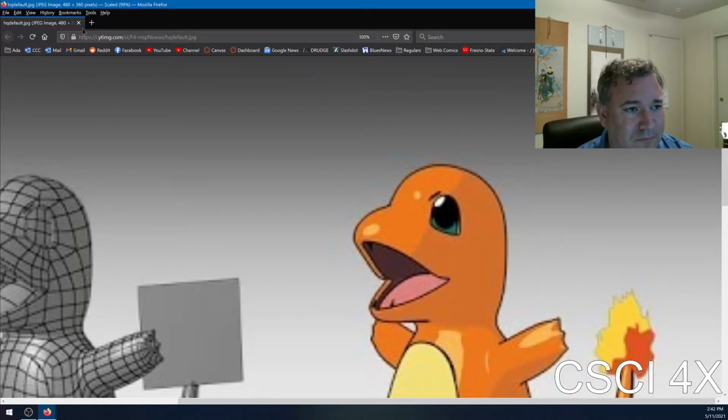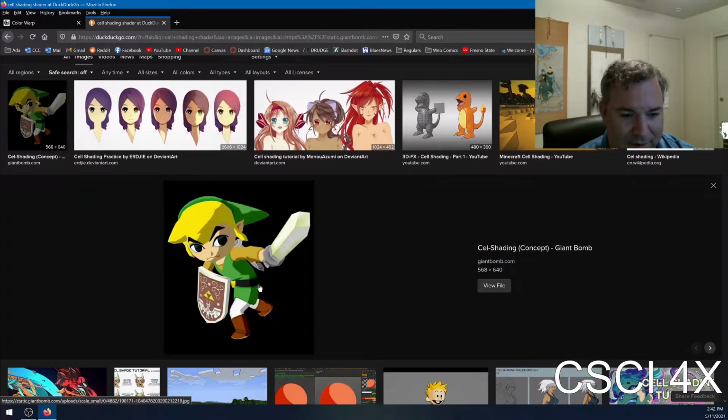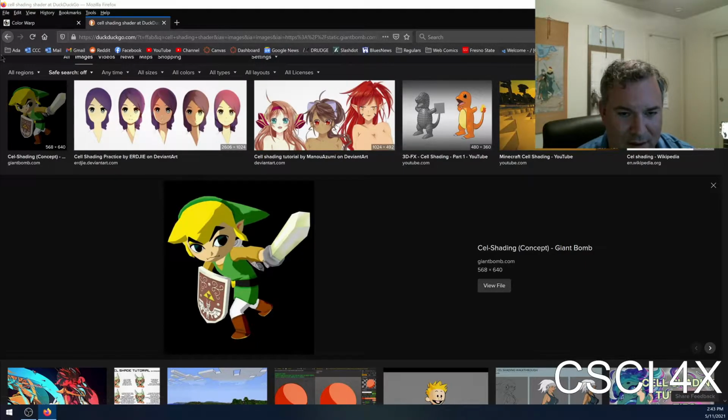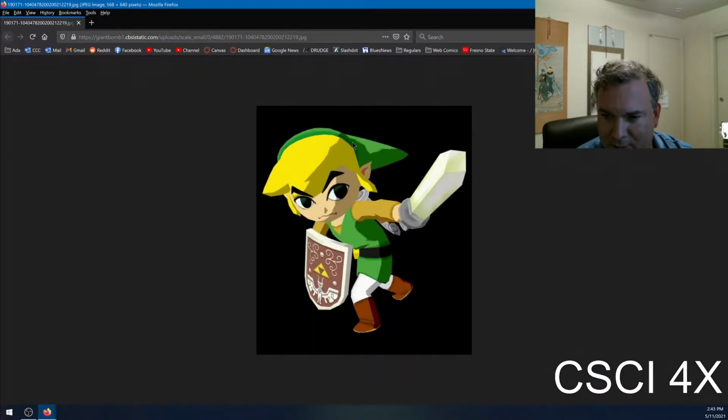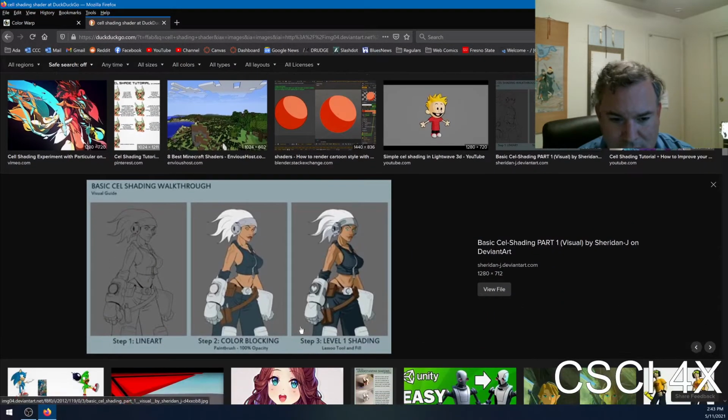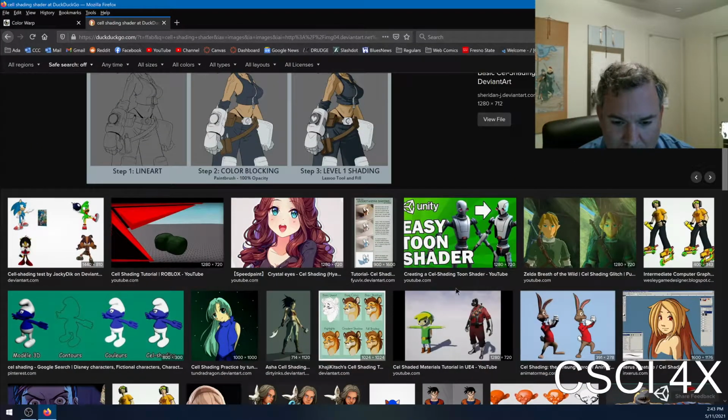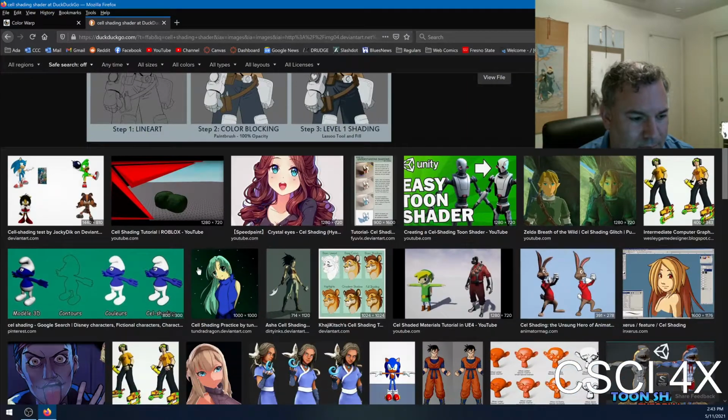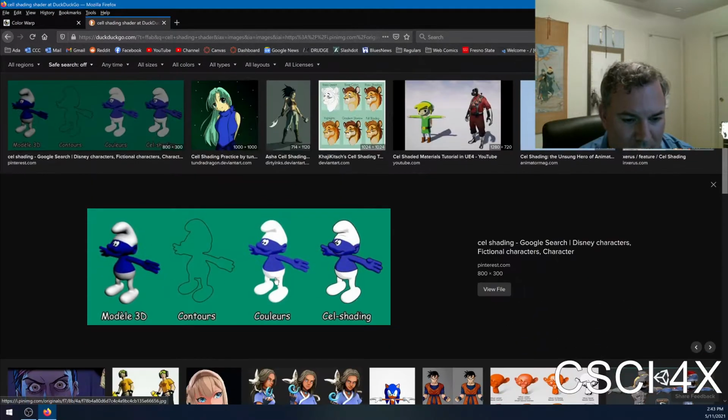It's pretty easy. That might, in fact, have been one of the first games to do cell shading. I don't know, it's a little exaggerated for me. So yeah, it does a contour to get the outline of it, and then it flattens the colors.